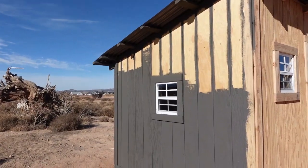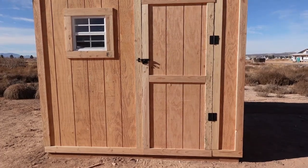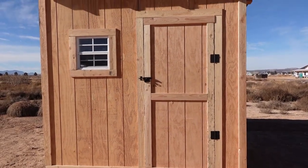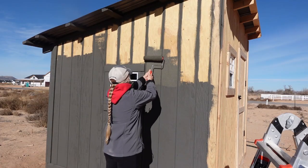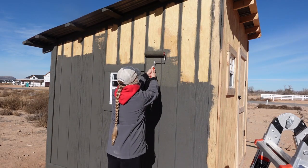So a couple days ago, I got almost finished with another side and we got the door on. So the door looks really good. It works really well and it's amazing. So it's just looking better and better each day. So I'm excited to see if we can tackle this paint project and nail it down and just have it done before our holiday break is over and life gets crazy again.